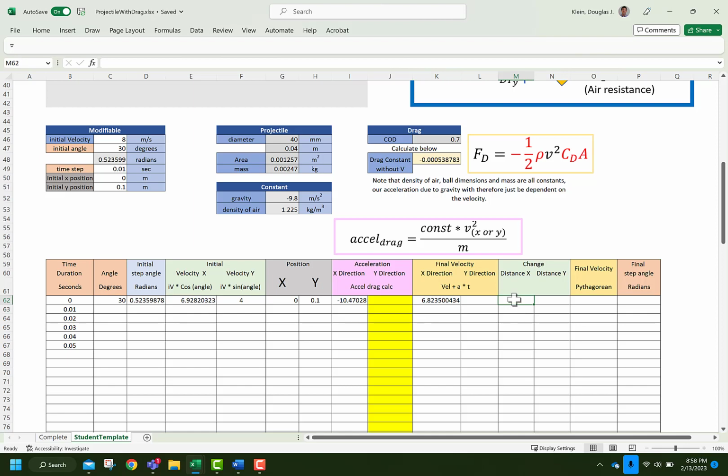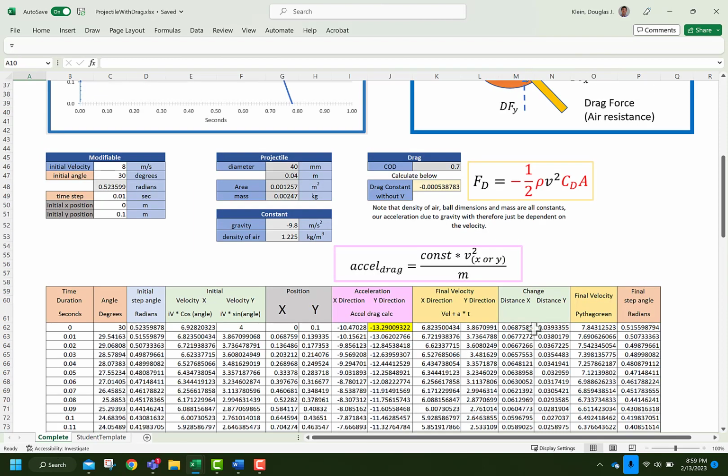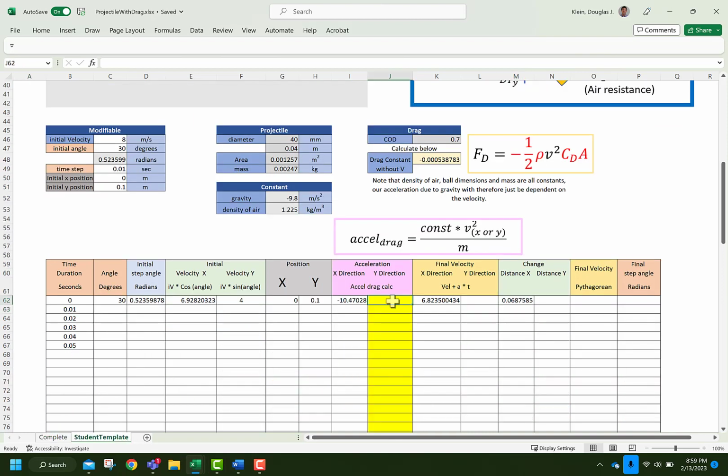I'm then going to check and determine my change of distance that I've got. And so to do this, I'm going to take the average of my final velocity, comma, and my initial velocity, right? And I am going to multiply it by that same time constant again, pushing F4. Right, so very small number as far as that goes. And so we're going to check that to make sure we're good. So 0.06875, 0.06875, perfect.